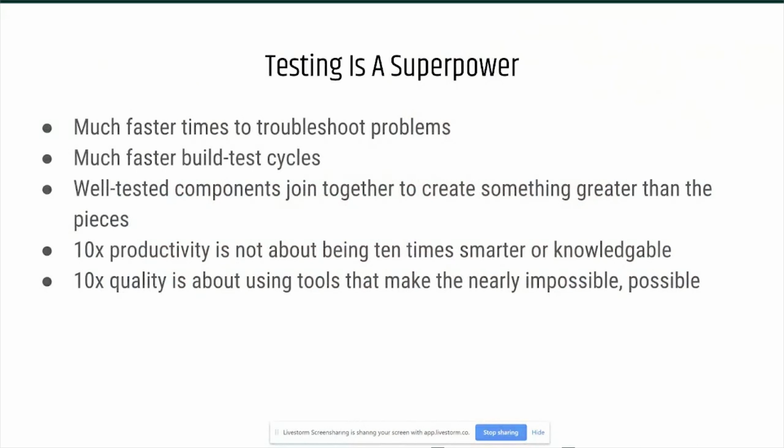We think that actually there are such people, but it's not about suddenly becoming 10 times more skillful or 10 times more knowledgeable. Instead, it's about leveraging tools and leveraging automation. That's how you can do things far more efficiently. And if we talk about the development scenario, if you leverage our automated unit testing tools, you can actually do all your development locally on your machine. And that saves you from very slow deployment cycles in which you're pushing out updates to an interaction model, to Alexa, in which you're pushing out code changes to Lambda. That's going to really slow down your whole development cycle, I think, easily by an order of magnitude.